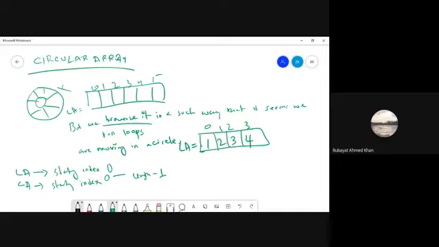This is a linear array where I have 4 numbers 1, 2, 3, 4, starting from index number 0. This is a circular array where I have the same numbers in the same sequence 1, 2, 3, 4, but instead the numbers start from index number 2. This is the starting index of the circular array. These are the differences.